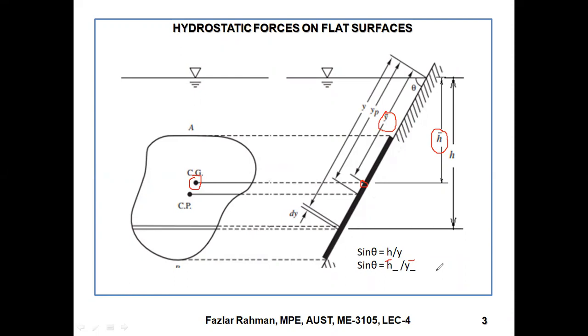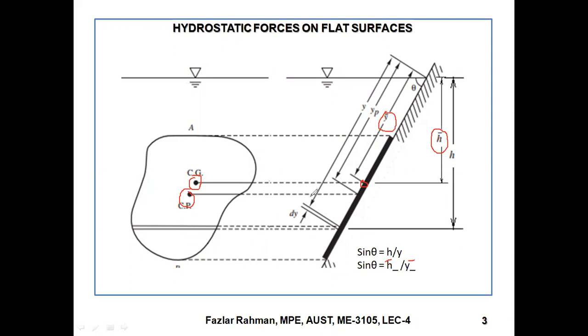Now, where is the pressure center? We don't know. The pressure center might be below the CG, or the CG might be below the center of pressure. The figure shows this is the center of pressure, and I'm showing CG at the top, but it might be right over here, right? We might think so, but actually the center of pressure always works below the CG. And mathematically we can prove it. In the next slide, we'll see how we can derive this.